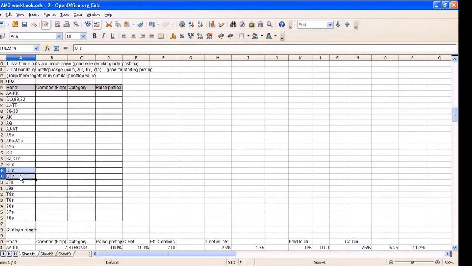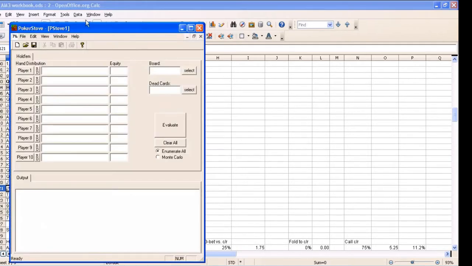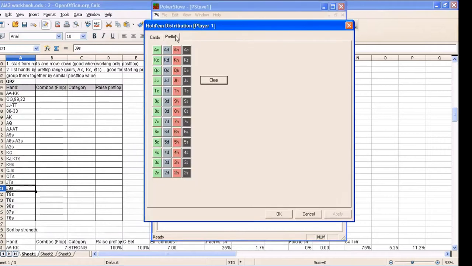Onto king x: first, top pair, strong kicker, gut shots, second pair, a couple of other top pairs. Yes, we could have grouped them together. Open ender, second pairs, and so on. And this is his range, and we can go into PokerStove if we'd like, and we can see what that range would look like.